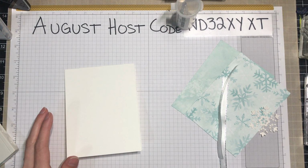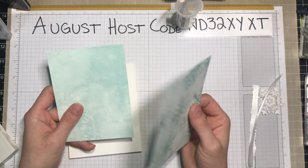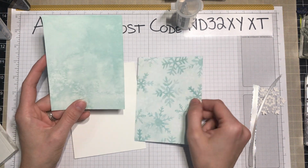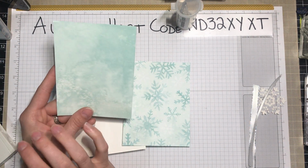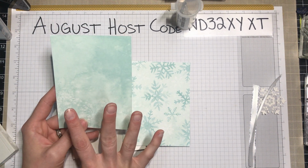Next is also very easy. Essentially you need two pieces for this particular card of 4 inches by 5 1/4 cardstock. I recommend one piece being very, I guess muted might be a good word for it. Essentially this one has no set pattern.